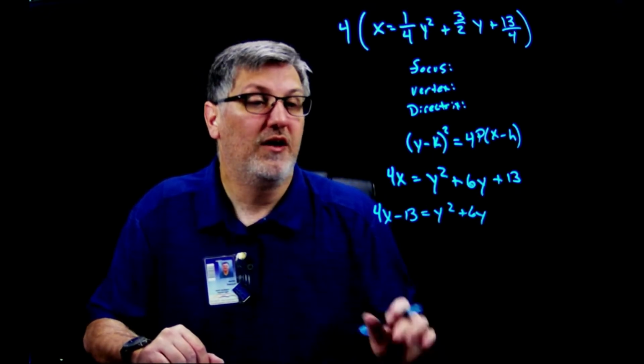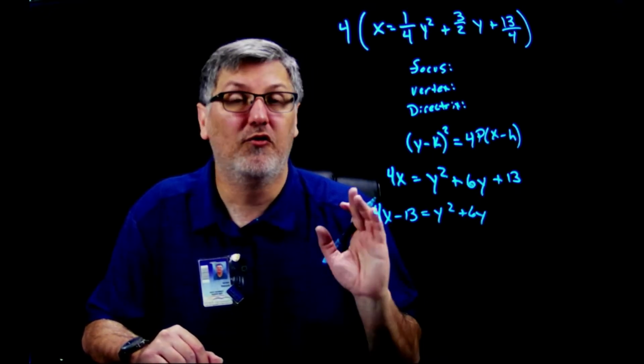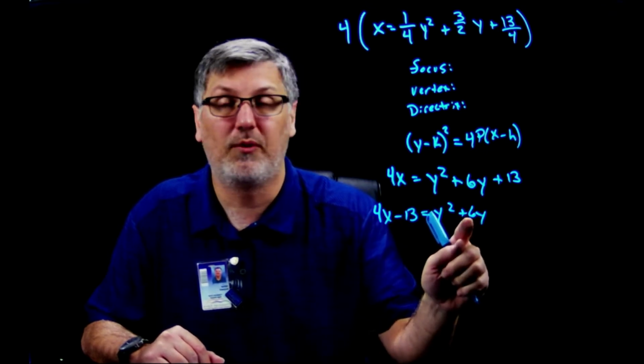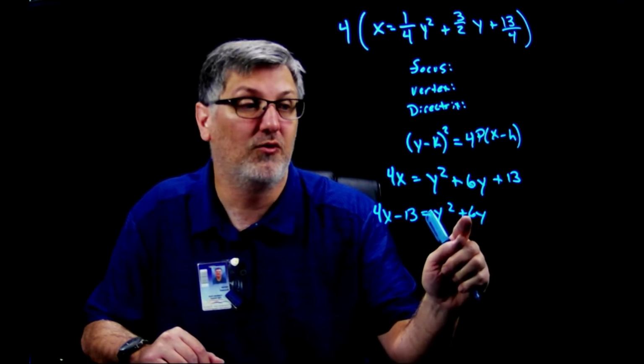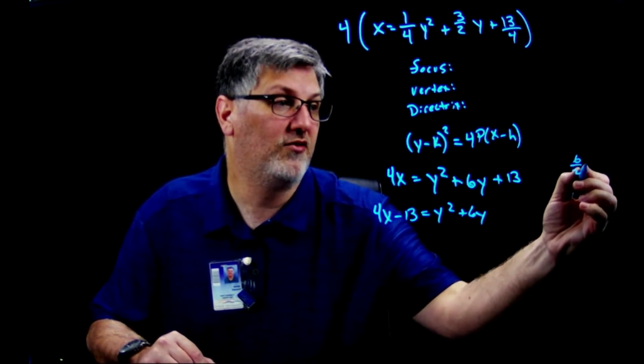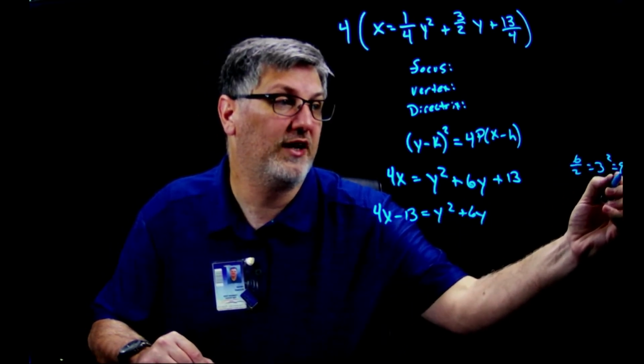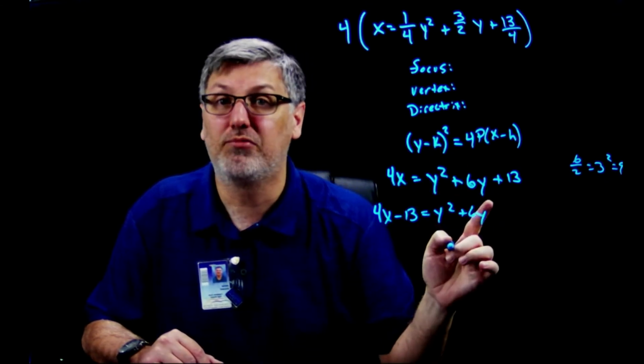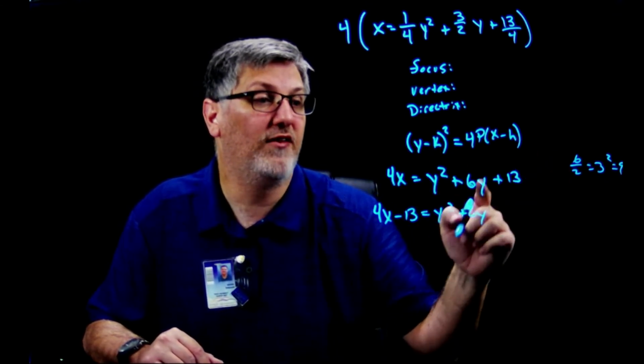All right. Now from here, I'm going to complete the square. If you remember how to complete the square, we're going to take my b term. I'm going to divide it by 2. That's b divided by 2. So that's 6 divided by 2, that gives me 3. I'm then going to square it, and that gives me 9. That is the completing the square. Cut your b in half, and then square it.